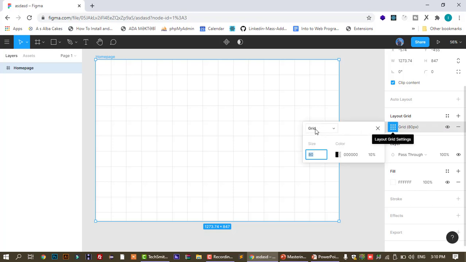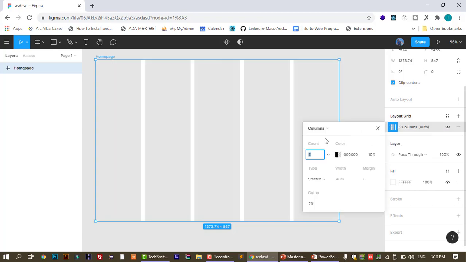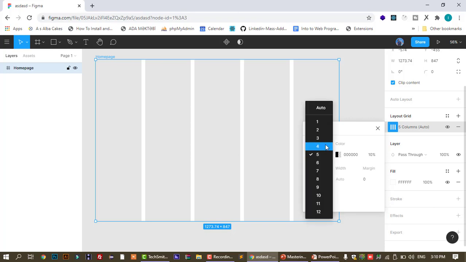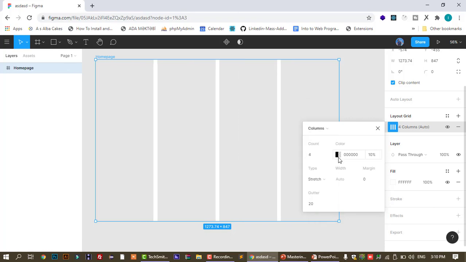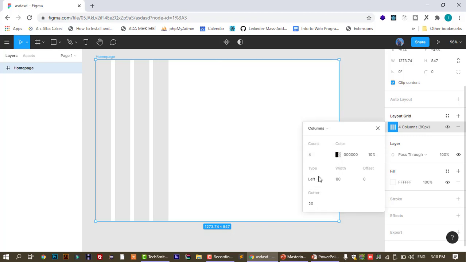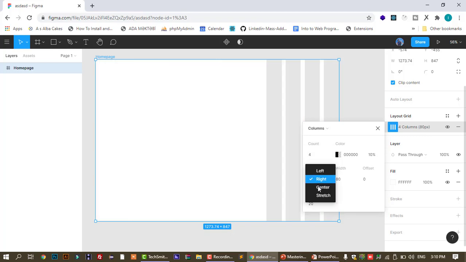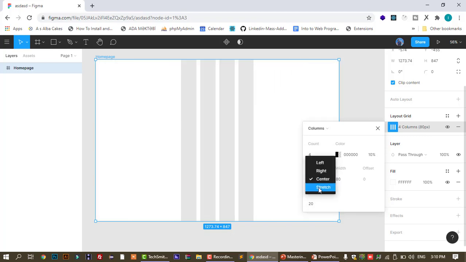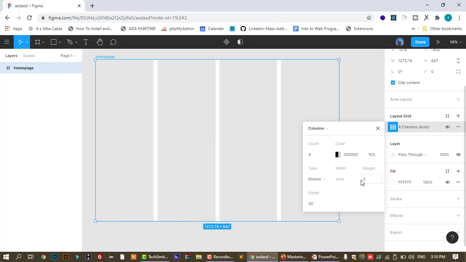Rather than grid, we have columns and rows here. I can click the columns, one of my favorite ones. There's a column count here. You can set whatever you want, 4, 3, whatever. You can set the color of the columns. Here we have a type, which is left, right, center, and stretch. As you can see, stretch. It's auto here, set automatically.